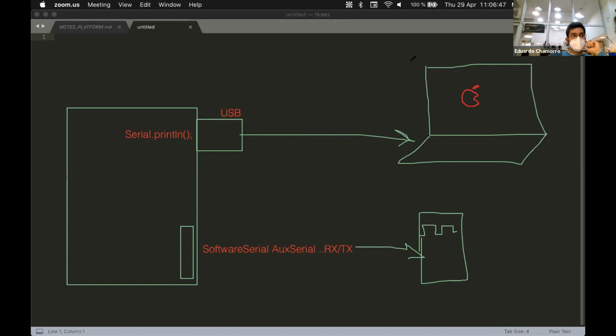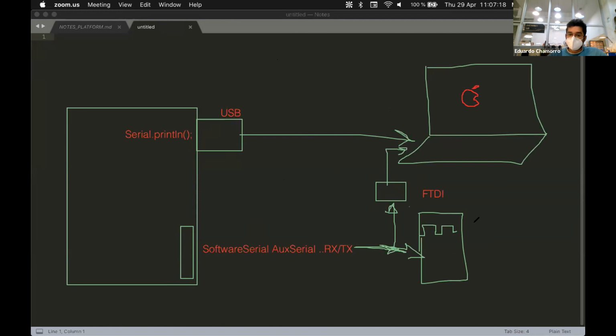If you want to see what's going out in here, you can use an FTDI cable and send it to this computer, and if you have extra USB ports, you can see it in here. But you won't be able to have both connected at the same time.